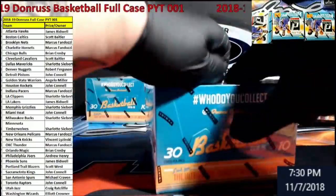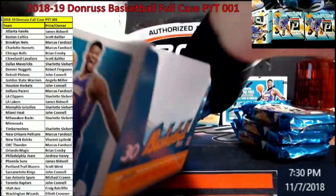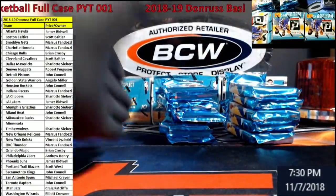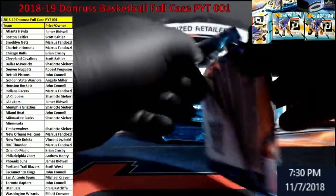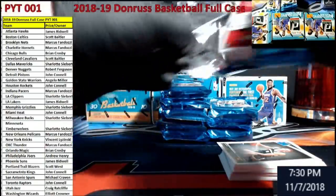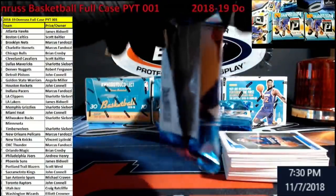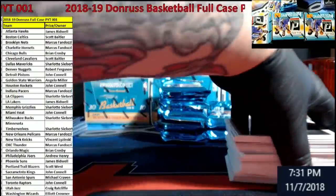And they pack these cellophanes tight. That one box is like screaming with a cellophane on it. Make sure I snag my glove when I had to blade that last one, because these packs just do not want to open on top. Trying to save us a little bit of time.